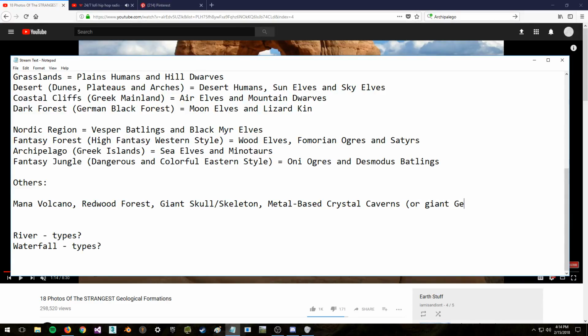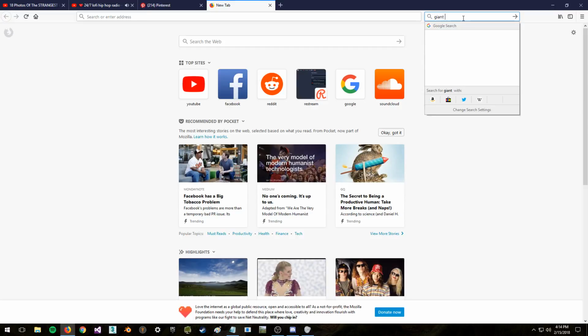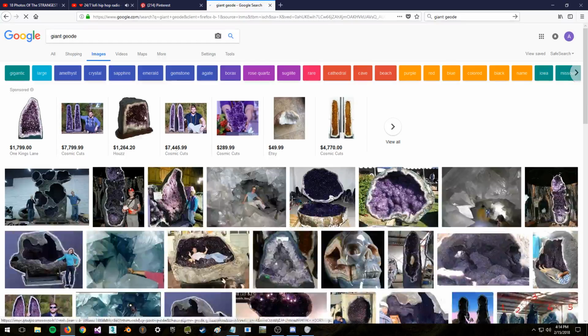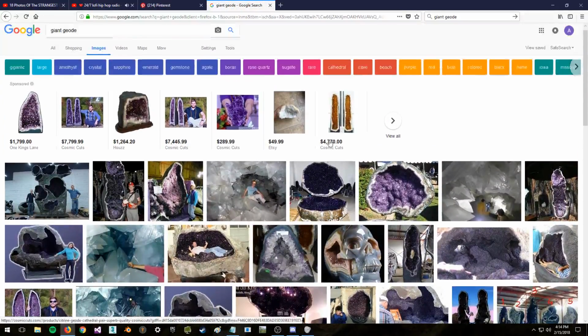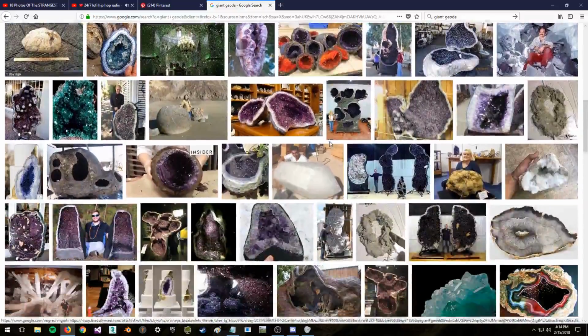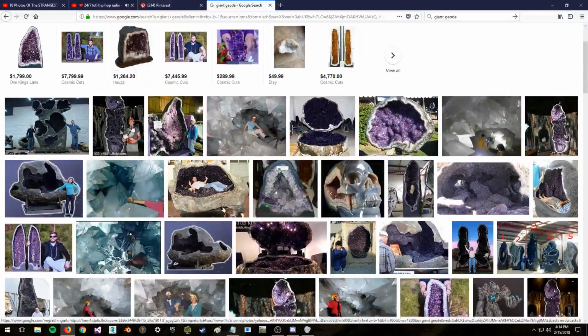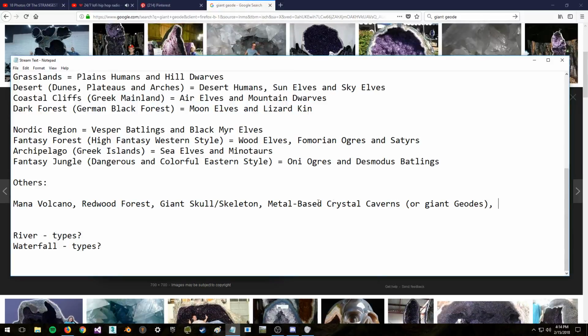Or giant geodes. Let's face it, nobody's done a giant geode yet, right? You're inside of a geode. Let me see. Giant geode. It's a good idea. The crystals in general, I was thinking about it today. That was in my list. What about purple? Purple or turquoise or something? It seems to be the dominant color for real geodes, for giant ones. I guess when they're giant, they're purple. Look at that. Okay, giant purple geodes.